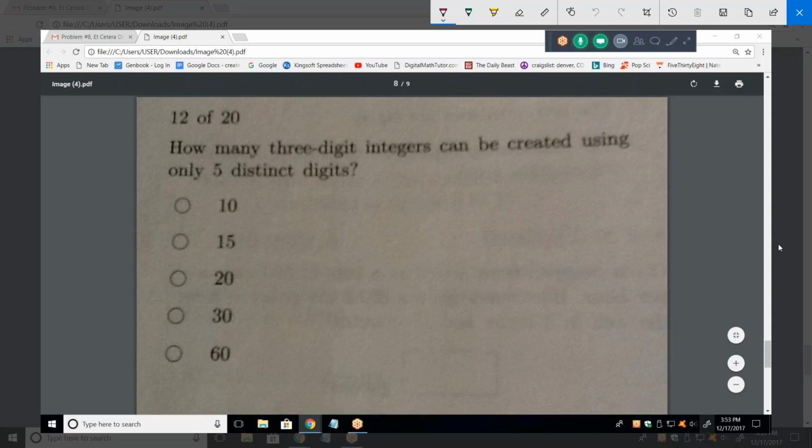So let's take those 5 distinct digits. Think combinations. Every test they give you has a combination problem on it. We haven't seen a permutation problem yet, but we've seen a lot of combination problems. If you had to set this up as a combination, what would it be? It's N choose R. What are N and R going to be? N is going to be 5, and R is going to be 3.